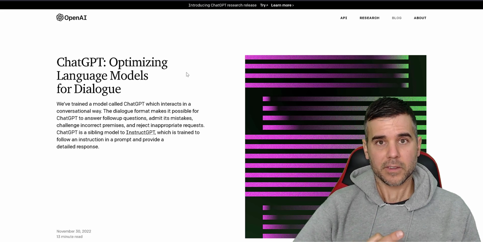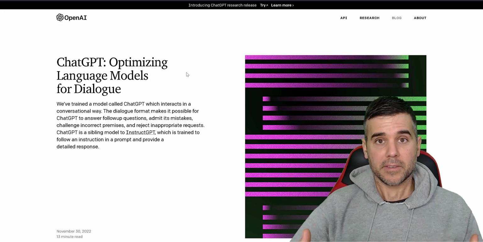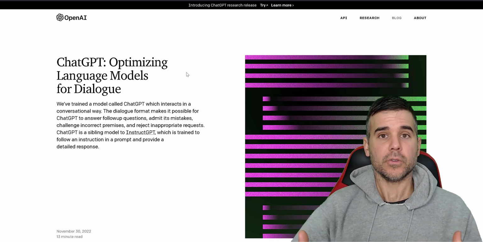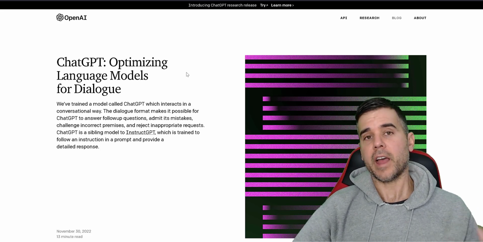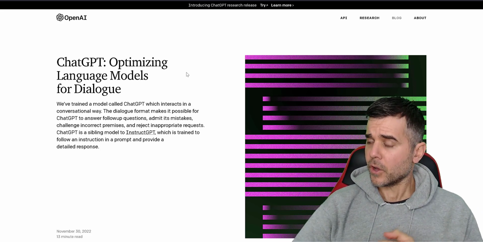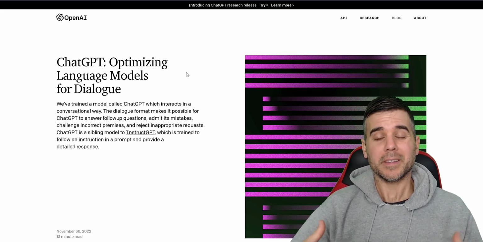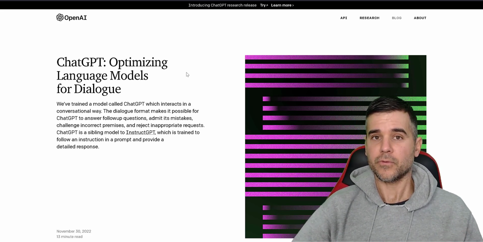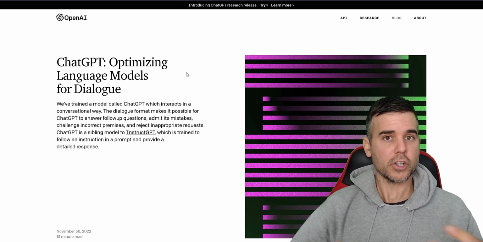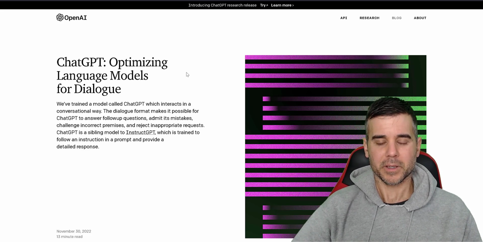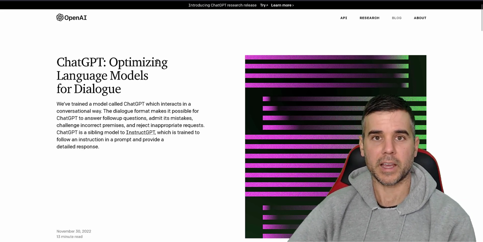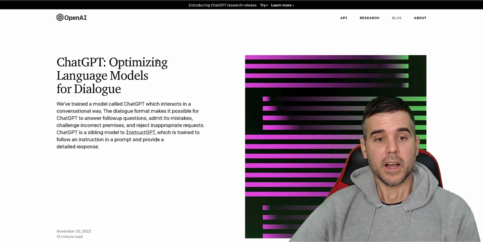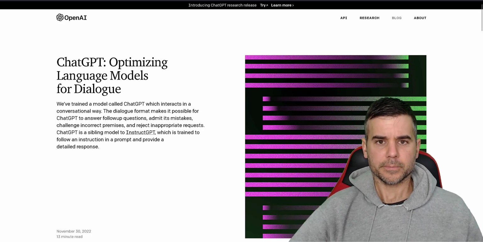For those of you that aren't familiar, up on the screen here I have what ChatGPT is. Basically, it's an AI command center for you to ask questions or ask it to do things, and it spits it out via text. It's very similar in a lot of ways to Apple Siri on your watch or Amazon Alexa, but it spits it out in a dialogue format, in a text format with pretty good grammar and much more information than you'd expect from those tools. So let's take a look at some of the use cases for IDs that I found for this tool, ways that I think people are going to use it.